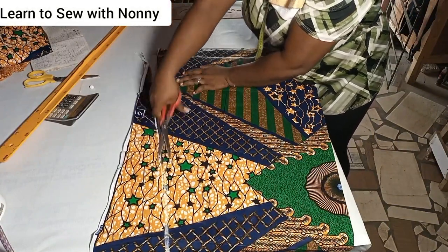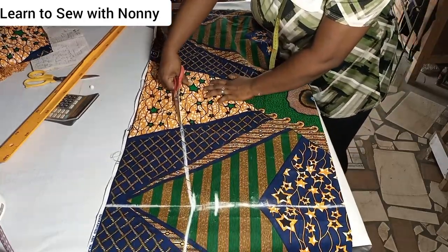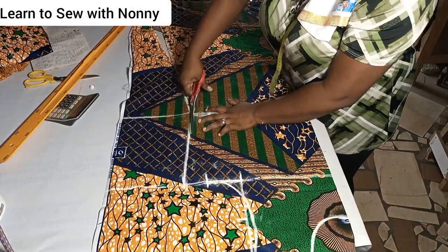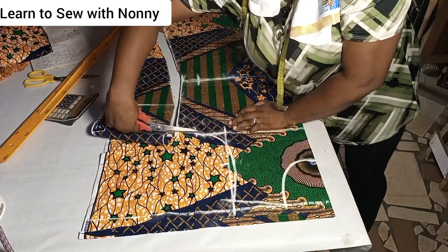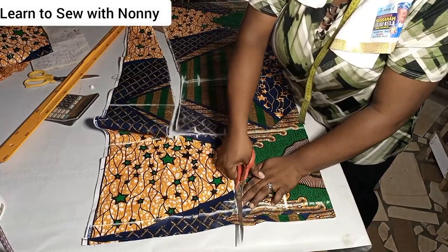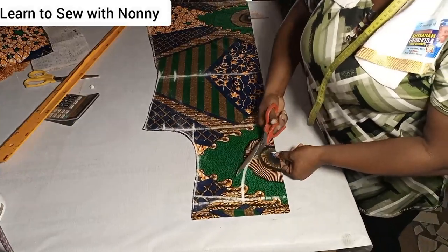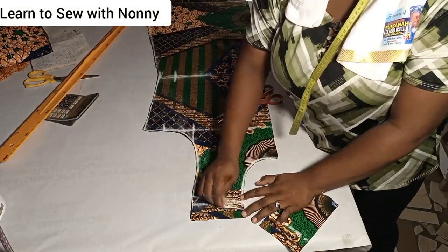So I'll just go ahead and cut through, making sure that I'm cutting in between my chalk like so. Then when I get to the waist, I'm just going to slant it like so, just slant my hand like so, then cut through the armhole. You can see within 7 minutes, I've cut the front pattern. It's really that easy. So I'll still go ahead and cut out my neckline. Right, and when I get to that point, I'm going to add 1/2 inch to the shoulder area for shoulder seam allowance.